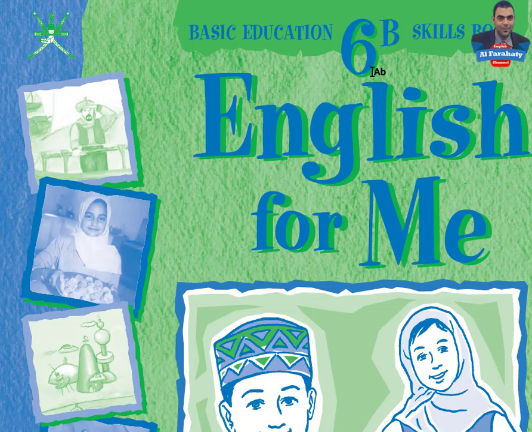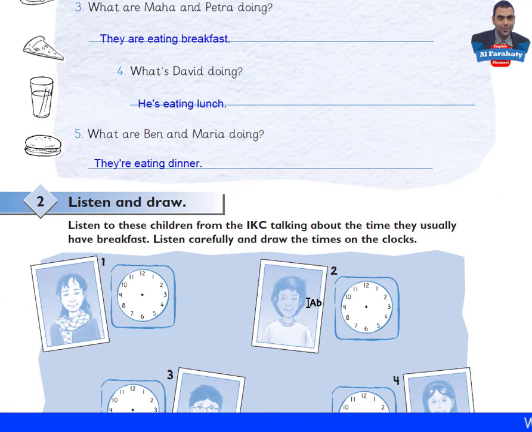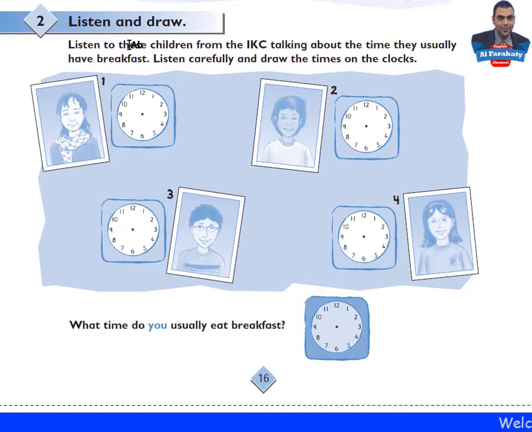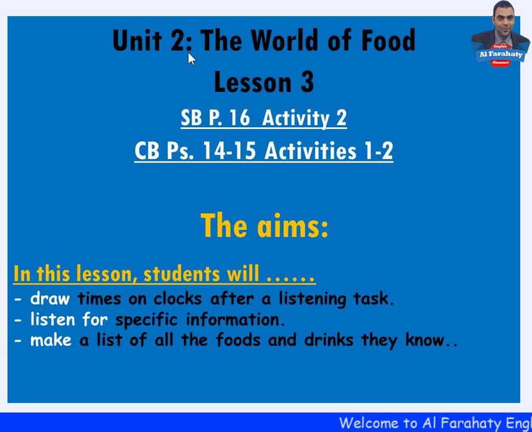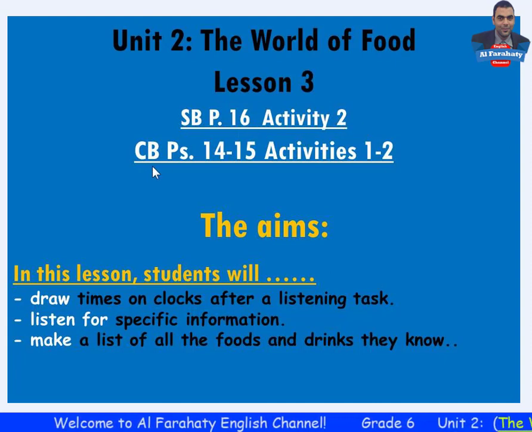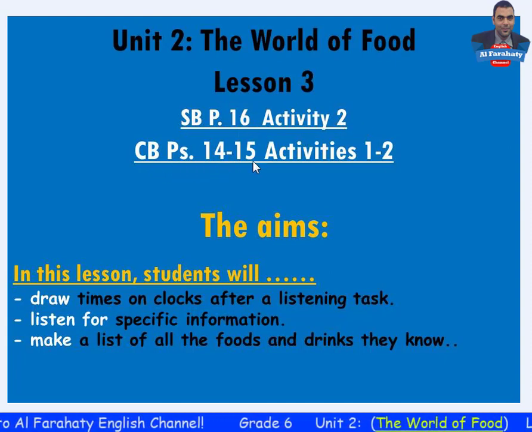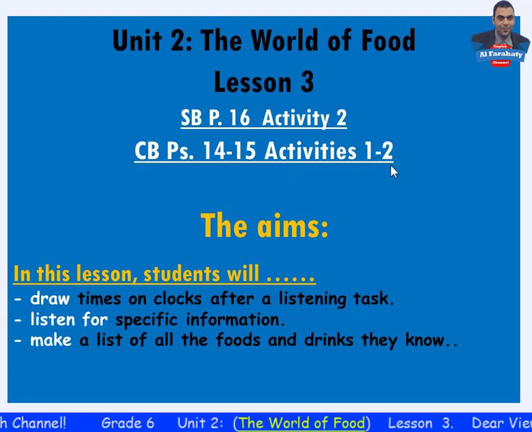Today, inshallah, we will study Unit 2, The World of Food, Lesson 3. Please open your skills book to page 16. On this page, we will study Activity 2. What are the aims of this lesson? Let's check. Unit 2, The World of Food, Lesson 3, Skills Book page 16, Activity 2, Class Book pages 14 and 15, Activities 1 and 2.